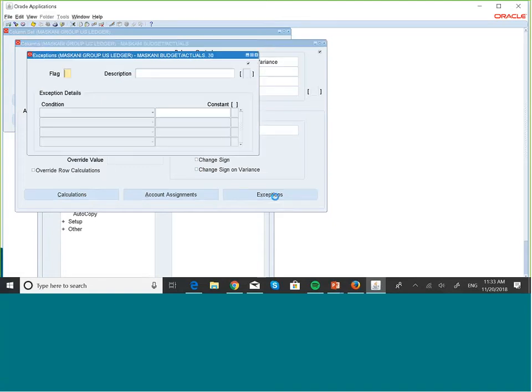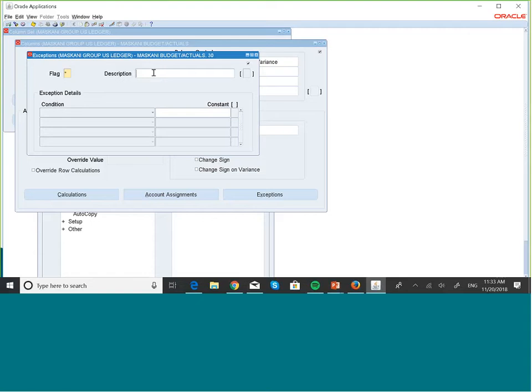So click on exceptions. Here you have what is the flag. Basically what they're asking you is what is the marker that they should use to highlight on the report. So we can use an asterisk. If you want, you can use any other character, maybe the hashtag or something. So we're going to use an asterisk, right?